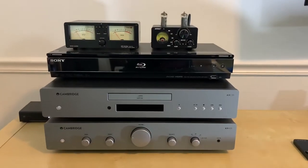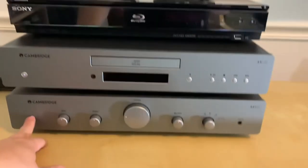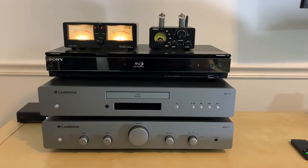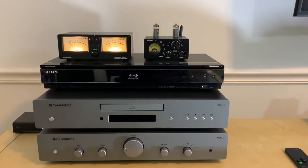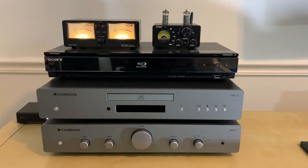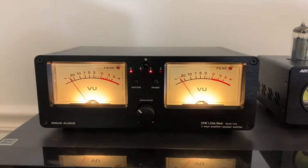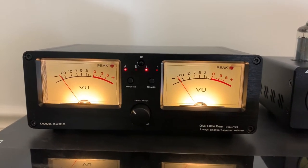Okay, so as I mentioned earlier, I'm running the One Little Bear into the Cambridge for power. So in order to power it on, I have to power this on, and then the switch powers on along with it. I'll probably eventually just get a connection for that USB cable so I can run it on its own power source and not have to deal with this. I just would rather it not be running off the Cambridge.